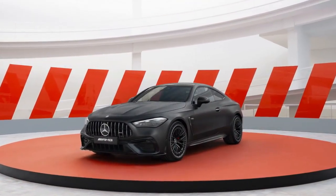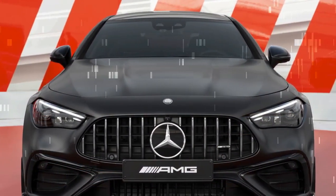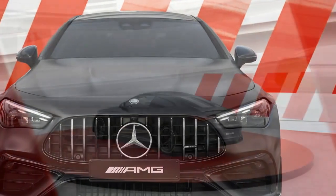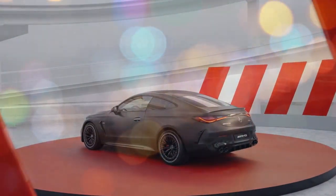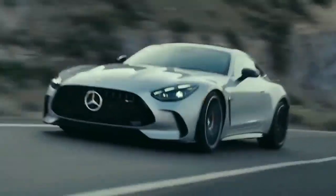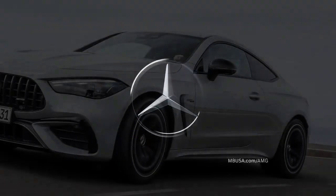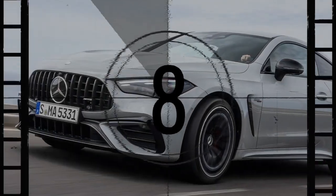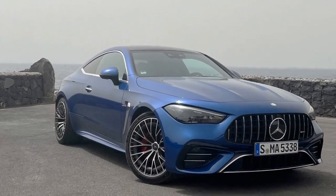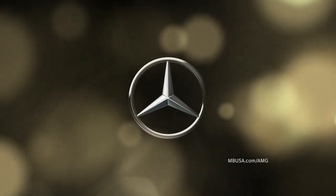Presently, the CLE 53 stands as Mercedes-AMG's only two-door offering outside of the SL and AMG GT sports cars. In terms of competition, the CLE 53 presents a formidable challenge to the Audi RS5 but falls short of the BMW M4 in terms of raw power, and it also lacks the sheer intensity of the M4 CS and competition variants. Nonetheless, while this marks AMG's inaugural venture into the realm of the new coupe, it likely won't be the last, as we anticipate the eventual introduction of a CLE 63 variant. The finely tuned CLE 53 effectively infuses Benz's midsize two-door with the unmistakable swagger characteristic of the AMG brand.